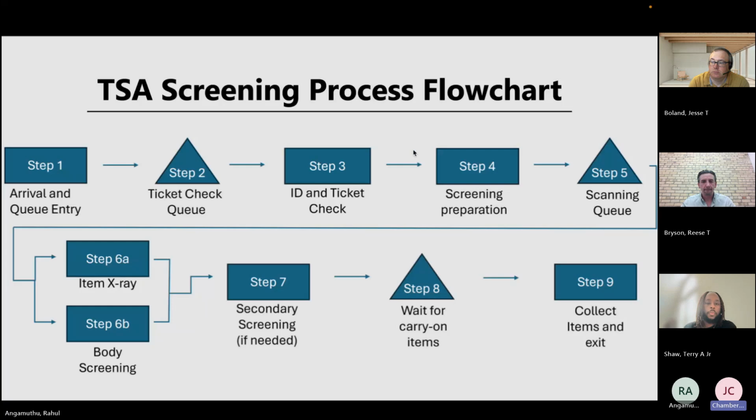At the same time, passengers move through the body screening area. Again, you walk into a large cylindrical area, hold your arms over your head, put your feet on the yellow footprints, and wait for the millimeter wave scanning. Both 6A and 6B are conducted simultaneously and in separate but adjacent channels.